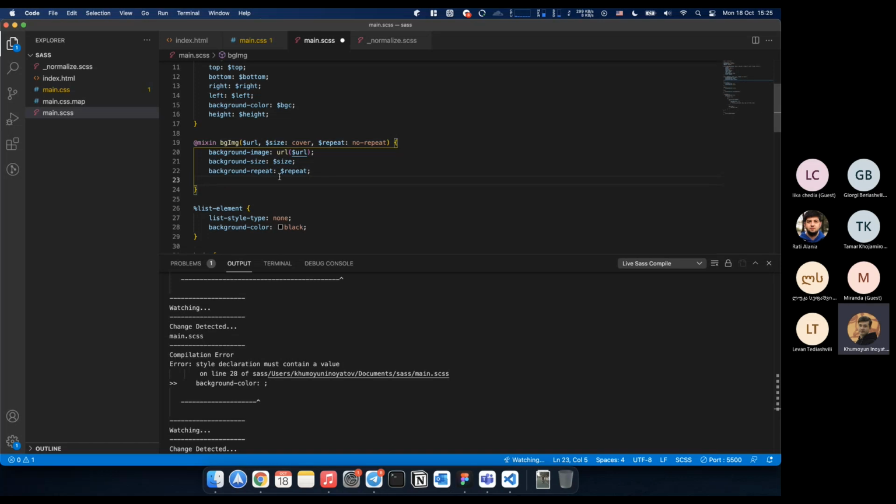And also we have background position. Background position, by default, will be center.